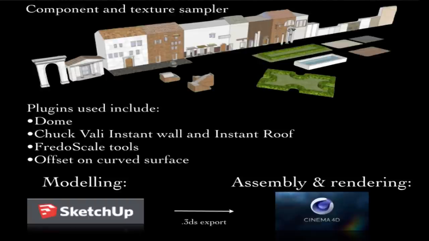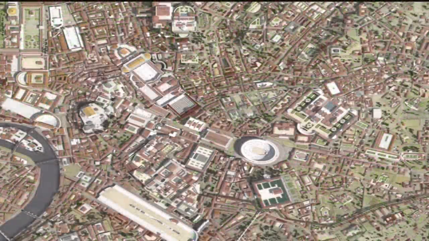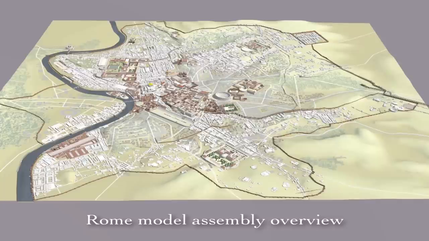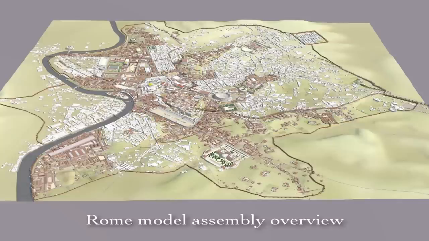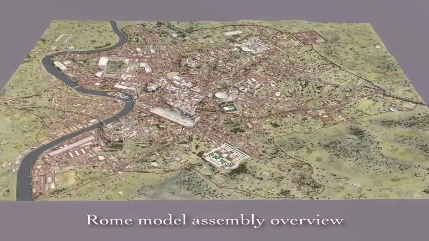I have a CAD map of Rome — this is modern Rome — and you need to know the modern city pretty well to understand how the ruins fit on top of it. Taking this as the basic reference point inside Cinema 4D, I bring in the SketchUp models and scale and position them so they all fit in real geographical space — a geographically honest representation at least in X and Y dimensions. For height, I have contour maps, but the hills have changed over time, so I work out heights independently.